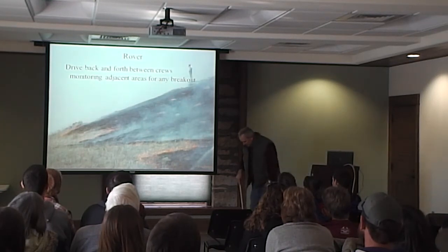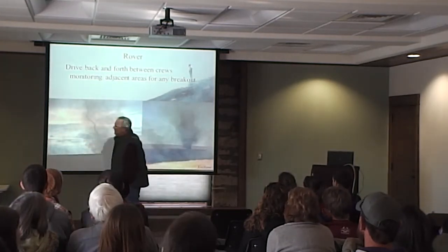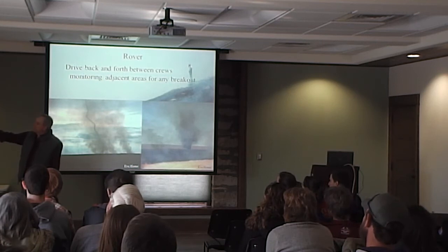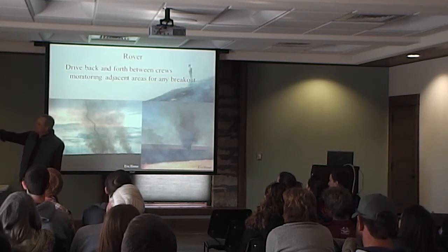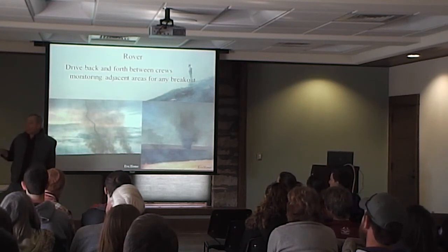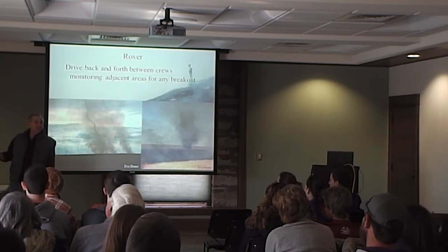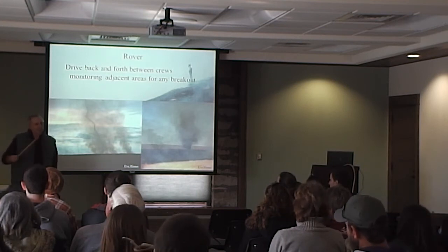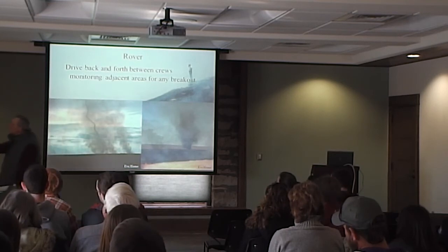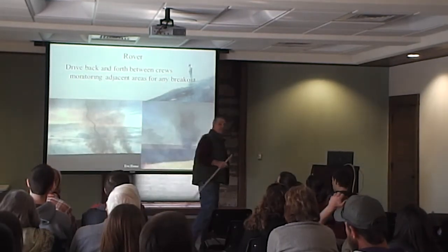We do have low-key jobs of watching the fire. Sometimes when we run humongous areas over hills where we can't see one unit from the other, it's nice to have a rover driving back and forth just to check: did the fire jump? Because if it jumps, nobody's going to know about it until we're all the way done. One time we ran this watershed and it jumped to R1B — we didn't know about it until the truck was going back for water, and unfortunately it had an empty tank. So we have a rover sometimes whose sole job is driving back and forth with a radio, keeping an eye out in case fire jumps.